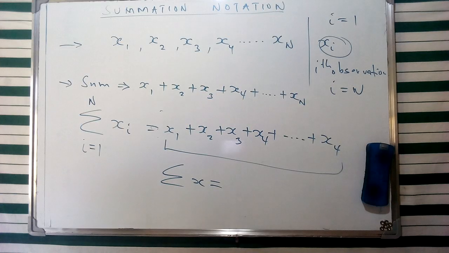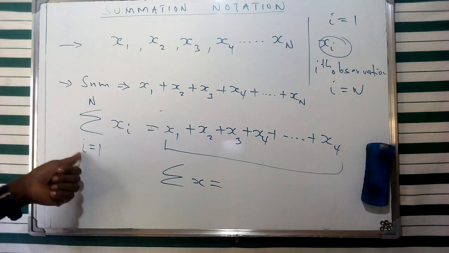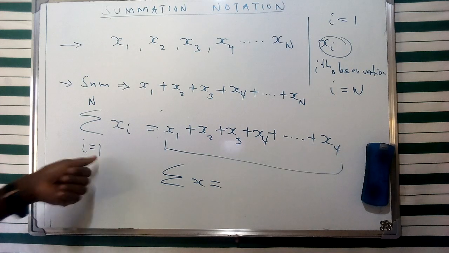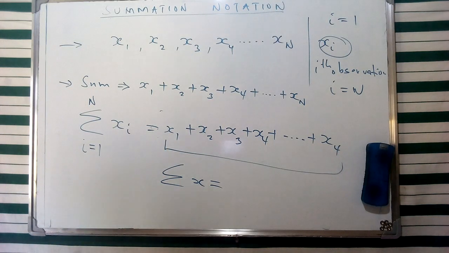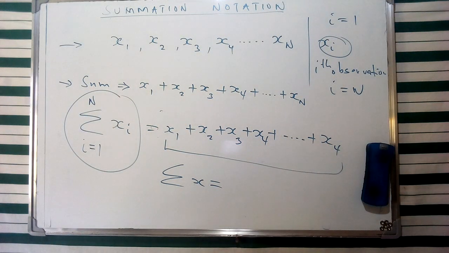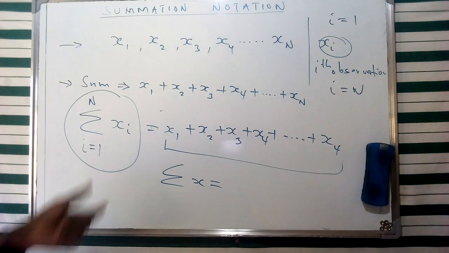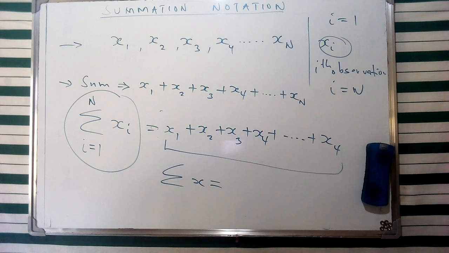So I assume that we have understood these representations for this range of values between the starting point and the last one, and one of the ways in which we can give it in a general term using the summation notation. Of course this is going to be relevant for us, and in some of our discussions we're going to heavily encounter this notation as we go ahead. So that is it for now.